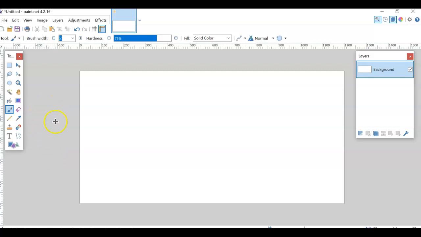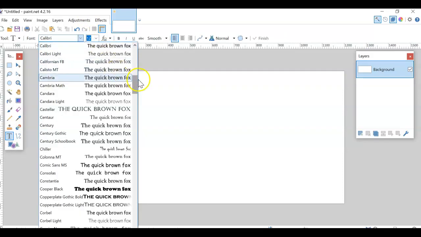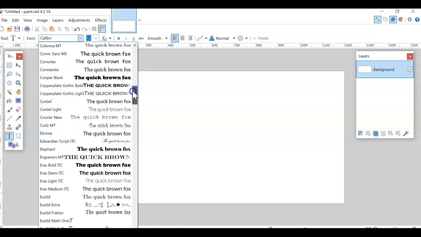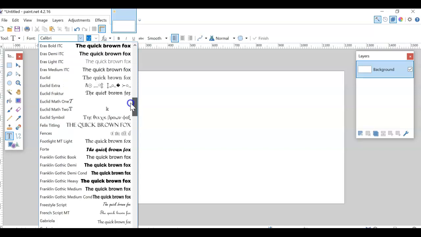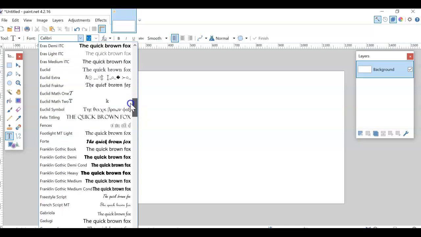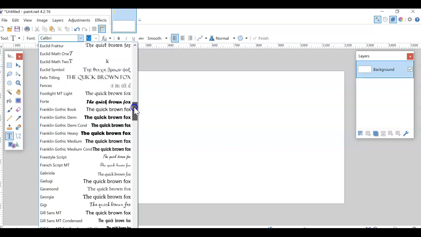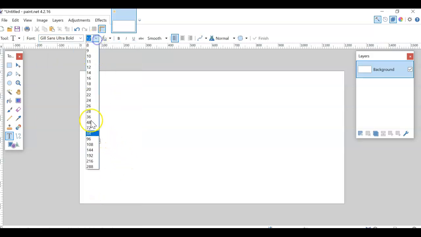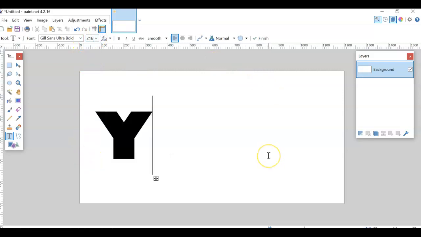I'm one of my favorite baseball players, so I'm going to go to T for text, and I'm going to go find a text for this overlay that's thick. If the text isn't thick enough, you're not going to be able to see the images through it, so it's a pretty good one right there. But you see there's quite a handful you could use. All right, so nah, a little bigger than that. All right, let's try this.